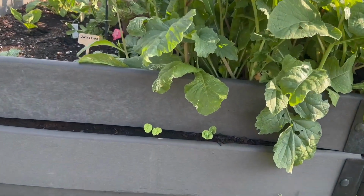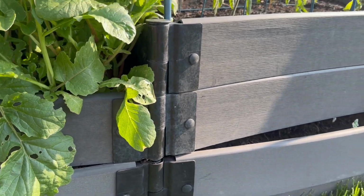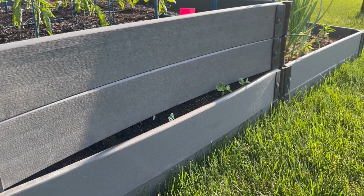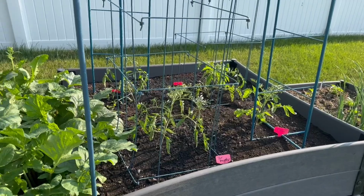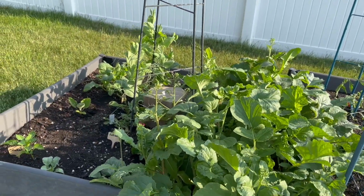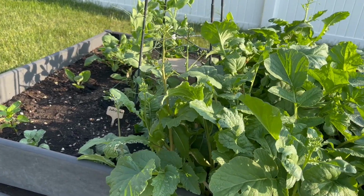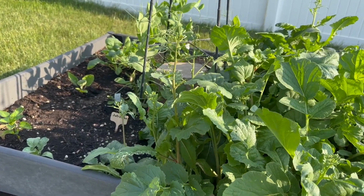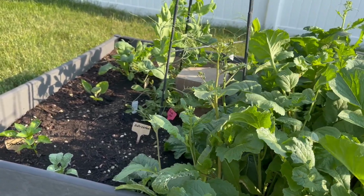So we've got some more nasturtium starting to pop up. And a couple more in that side from last week. But otherwise, the Roma style tomatoes are doing good. Some of my radishes are starting to bolt. Not too thrilled about that. I haven't decided if I'm going to pull them yet or if I'm just gonna let them flower and then pickle the radish pods off the top, because I do like pickled radish pods.